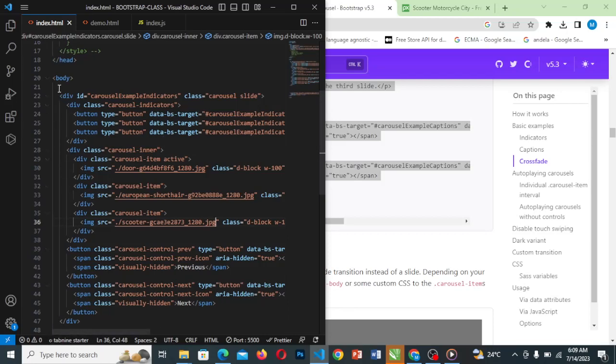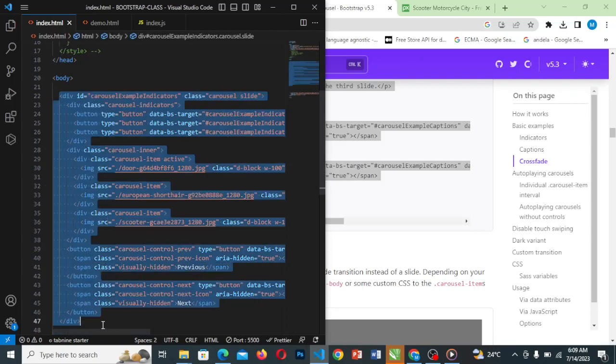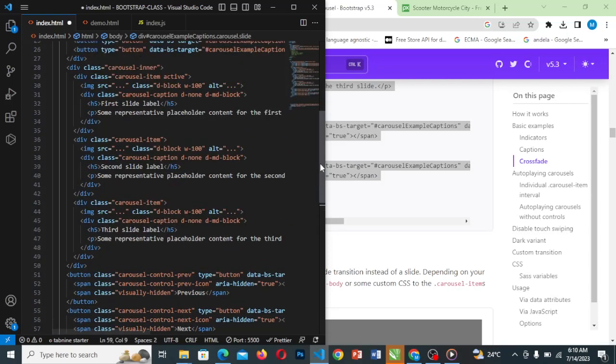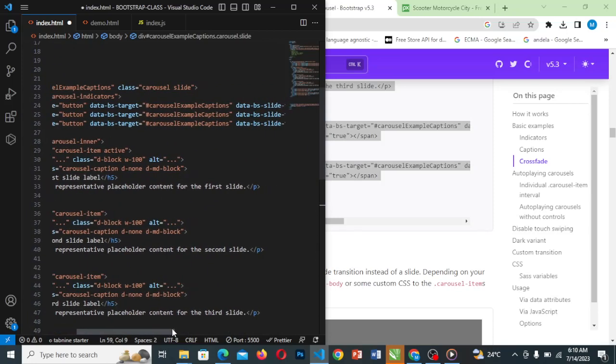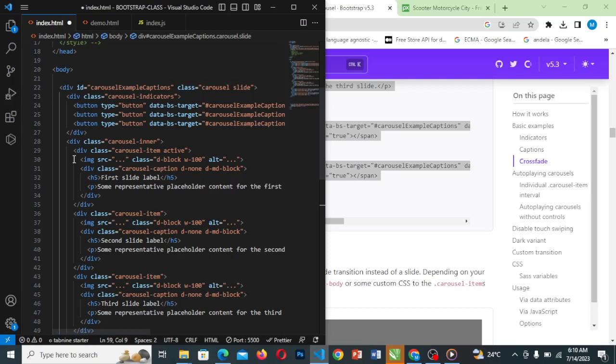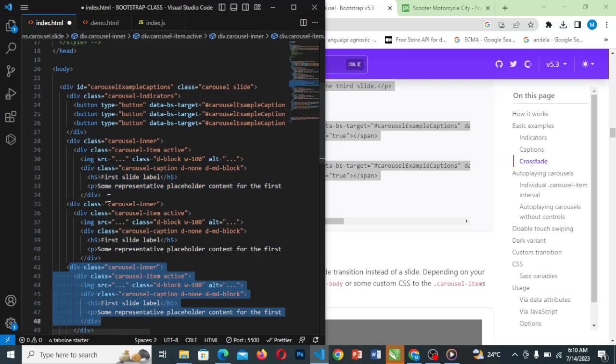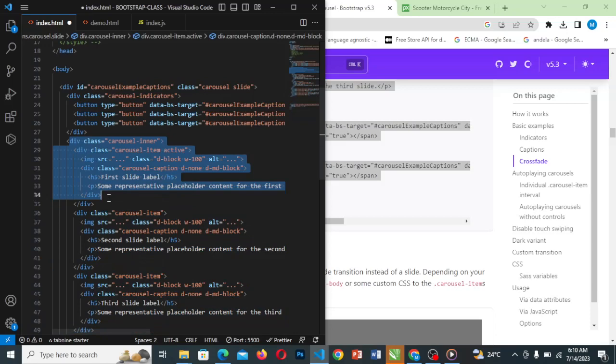Sorry, with Bootstrap, you don't need to be writing all the code yourself. If you know what you need, you just go to the Bootstrap site and copy and paste, and you can just amend. If you need like 1000 carousels, you will just duplicate it like this, and add what you want to add. You still get the same results. So that's for that.